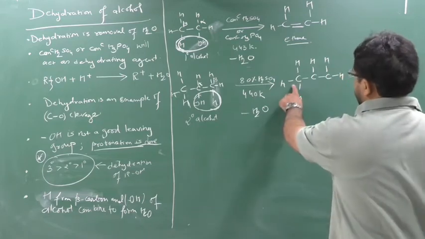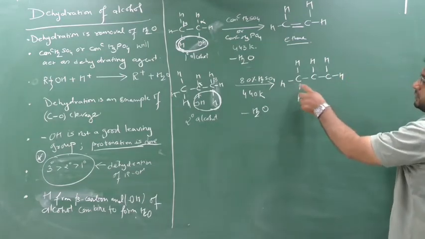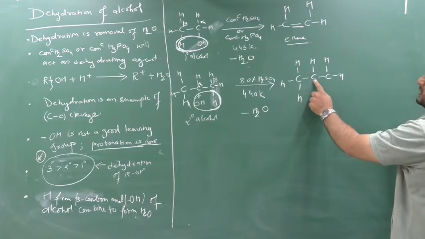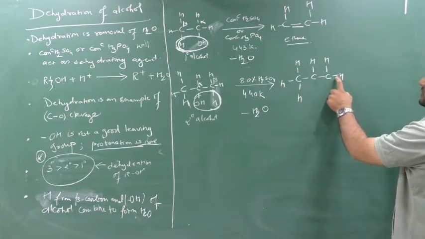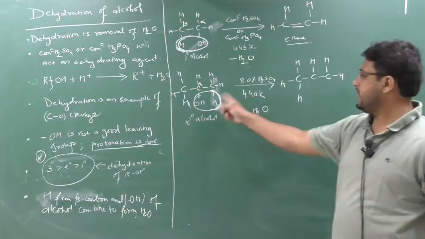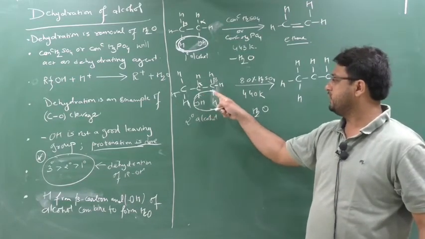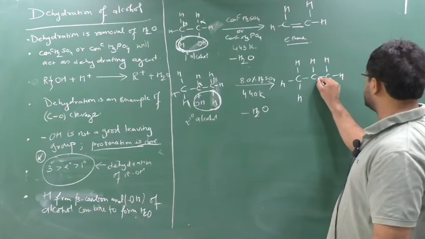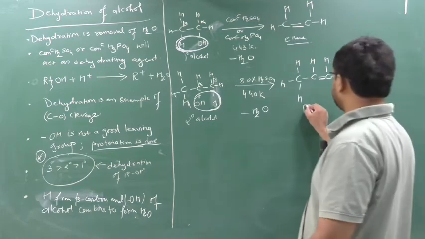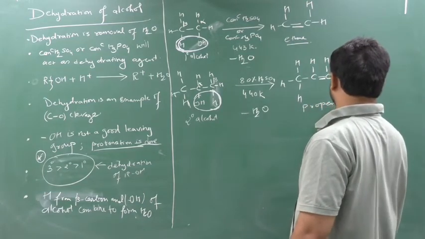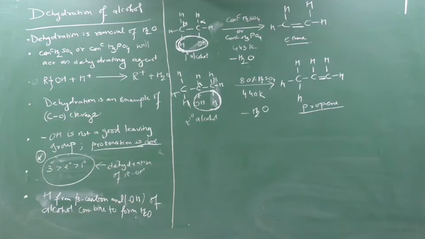Now see this carbon valency. The carbon valency is this is 1, 2, 3, 4. Not an issue. See this carbon valency 1, 2, 3. Means one more valency is required here. Here also you see 1, 2, 3. One more valency. So when H will go, OH will go. So one electron here, one electron here. They two will combine to form a bond, because 2 electrons form 1 bond. So here a bond will be formed. So we will generate here what? Alkene. What is this? Propene. Propene will be generated. Clear?